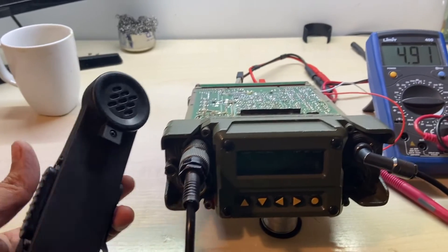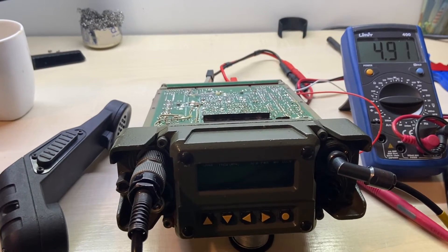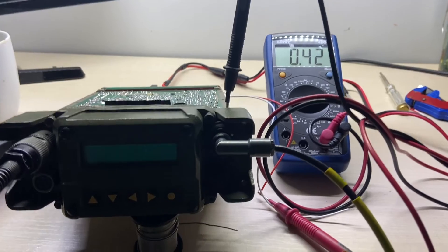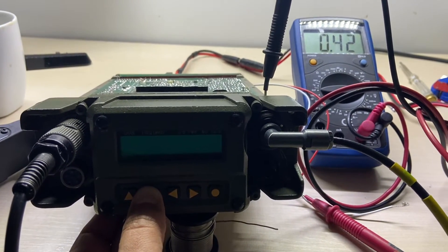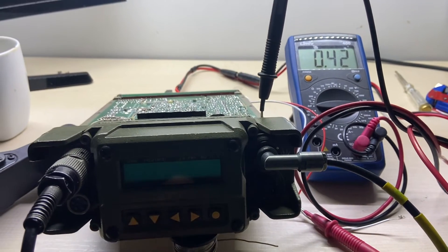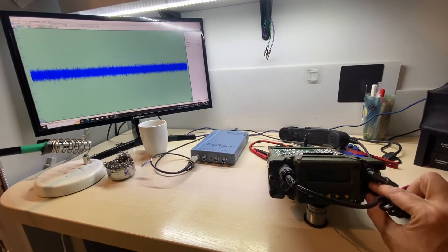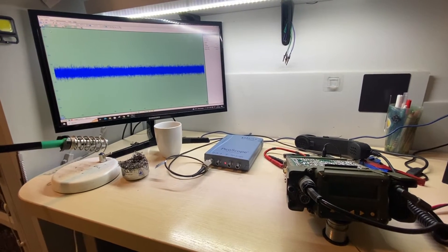As you can hear, the audio is very distorted. I decided to measure leg 2 from IC4 — you can do that by connecting the voltmeter to LK2. For a low signal you should be getting about 2.2V, and for a higher signal you should be getting about 4.5V. However, there was no difference.